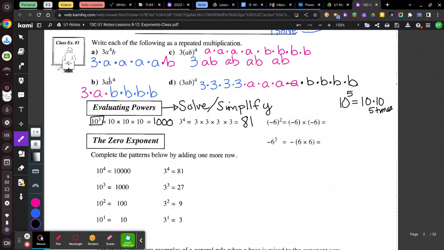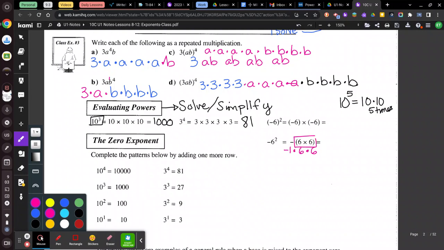Now we're going to check the difference between these negatives. So what are you noticing the difference as it's written out in expanded form? In the first one, we've got negatives in the brackets. On the second one, I don't have negatives inside the brackets. What's going on with the second example? It's for the one on the bottom. Yeah. It's only affecting just one part. Well, it is. So what number likes to hide in math? 1. A 1. Good. So that's actually a -1 times 6 times 6.